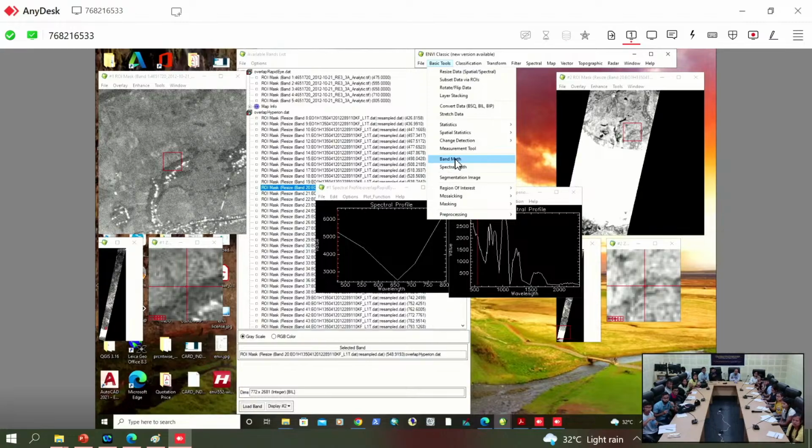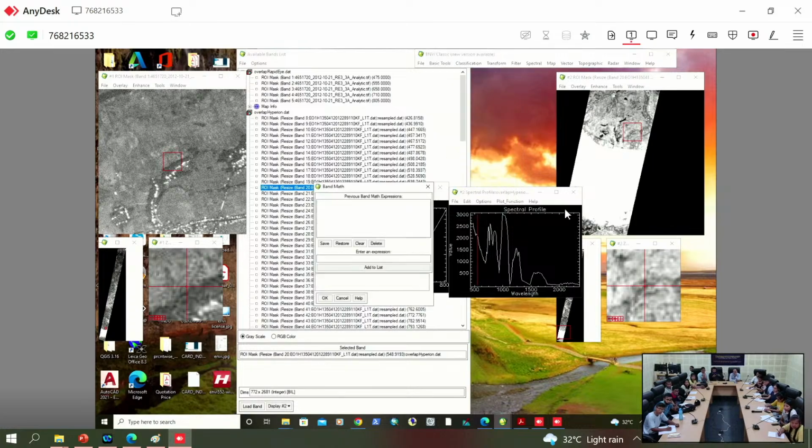Not yet. Okay, fine. So if you want to do any sort of calculation on the bands, for example, NDVI is NIR band minus red band divided by NIR band plus red band. So NIR is one image, red is one image, and you are doing subtraction for each of those, right? To do that, we are going to be doing it with something called band math in case of ENVI. In ArcGIS, that same thing is called raster calculator. In QGIS also, it's called raster calculator. Various other softwares have different names. So this one is called band math.